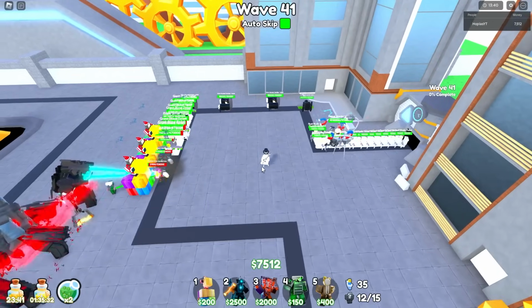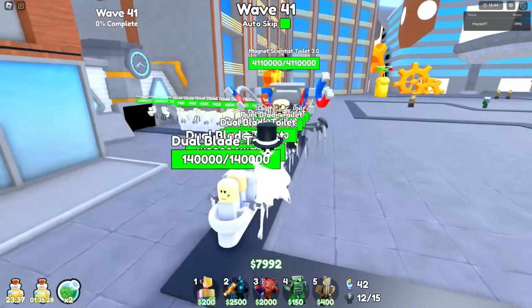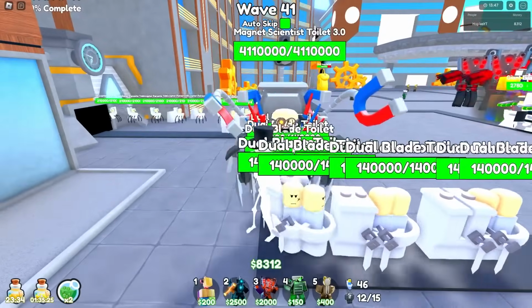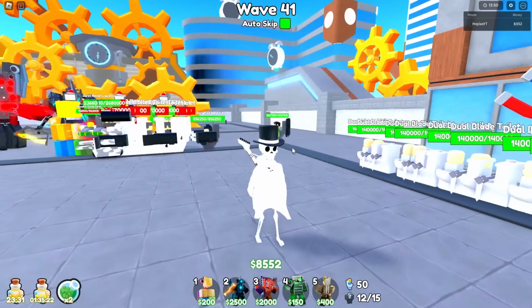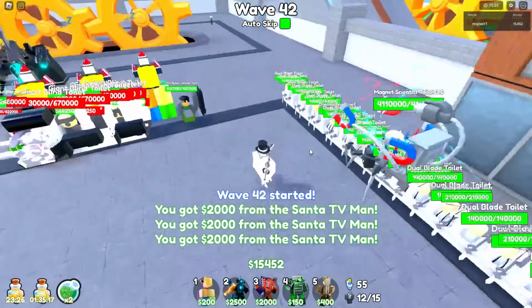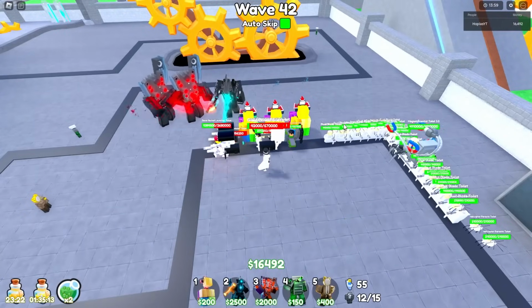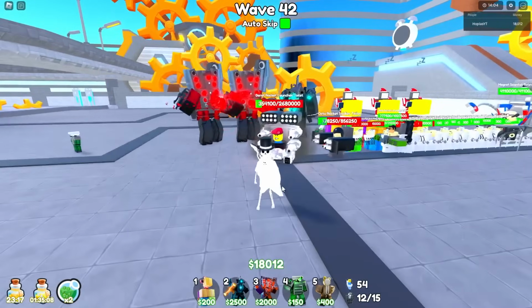And there we go. There's our other new toilet that I was waiting to show you guys. It is going to be the Magnet Scientist Toilet 3.0. And if you could guess, there's only going to be another magnet toilet that comes out later on. I'm hoping I can kill all the toilets around it so I can actually give you guys a good shot and good angle of what he looks like. Because he is pretty cool to look at.